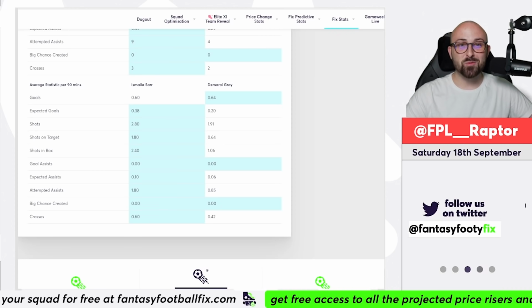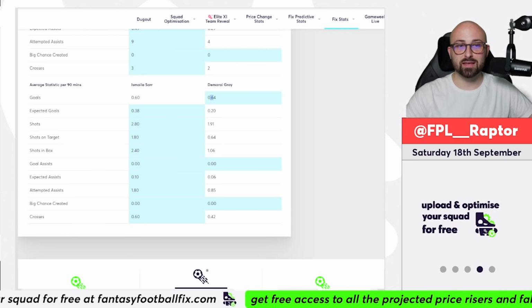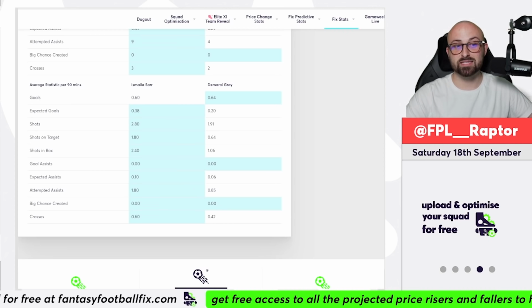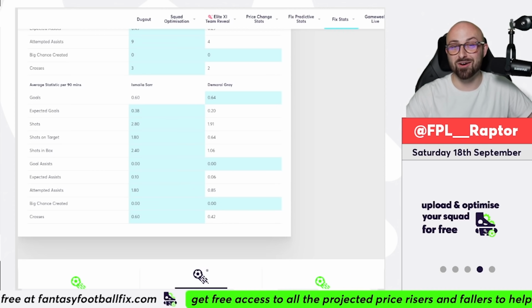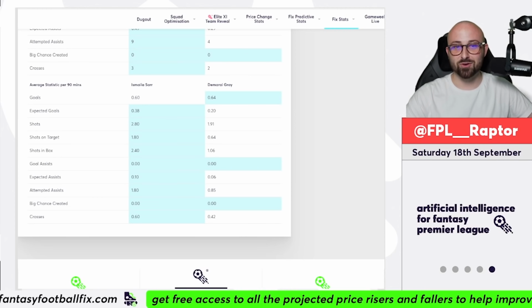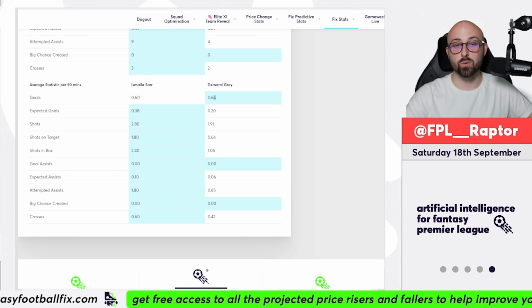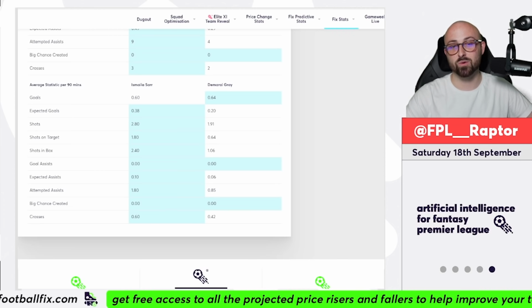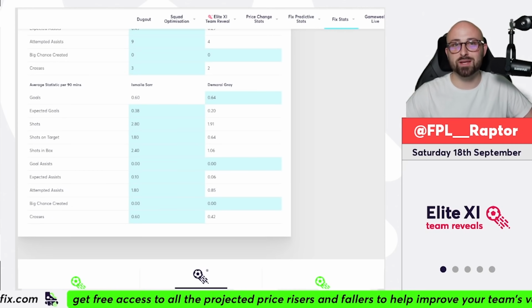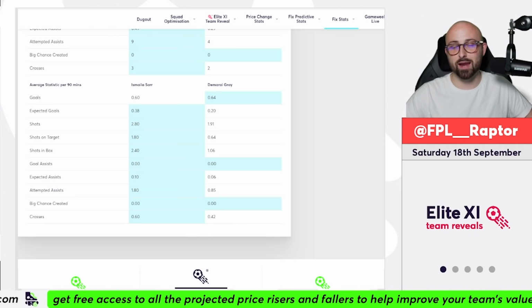And you can see the only thing that Demarai Gray wins on is goals per 90, which is just higher than Ismaila Sarr. Assists per 90, but neither of them have had any assists. And big chances created, which is 0 for both. So really, the only thing he's on top of is goals, but it's literally only 0.04. So when you make these comparisons, you start to realize that if you were choosing between Sarr and Gray, there is an obvious winner here, and it's Ismaila Sarr.